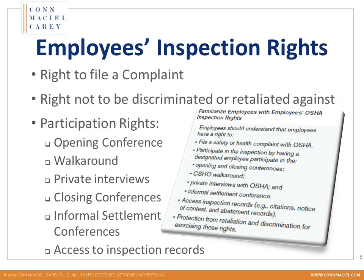And OSHA, basically going along with the will and interest of unions, put out a memorandum, an interpretation letter, to the area and regional offices that just plainly misstates and flouts the regulations that apply to who may participate in OSHA inspections, and basically said that third-party union representatives or community organizers may participate in OSHA inspections even at facilities that are not organized, even at facilities that do not have a collective bargaining agreement.